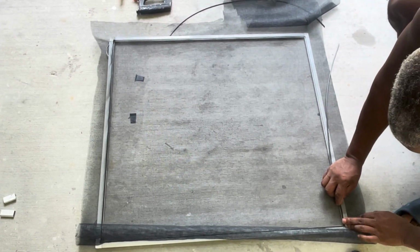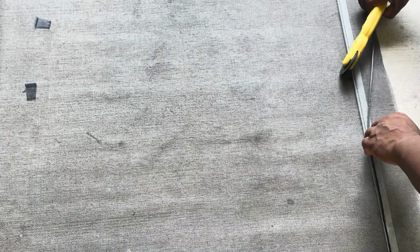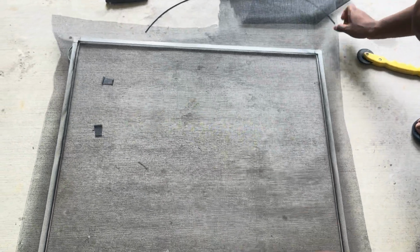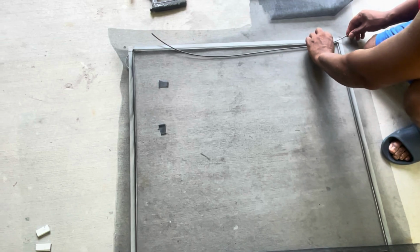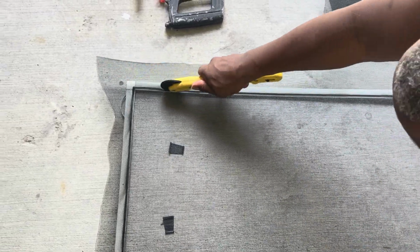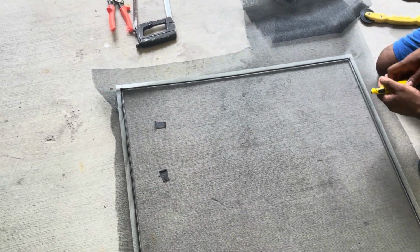Okay, on this side, same procedure. You get your roller knife, you can roll that stuff in there. That simple. Like I said, like rolling a pizza. And the last one here, pull it nice and tight. Put it right all the way in that corner. Roll the knife in there. It's gonna help pull it for you to make sure it's tight. And that's it.